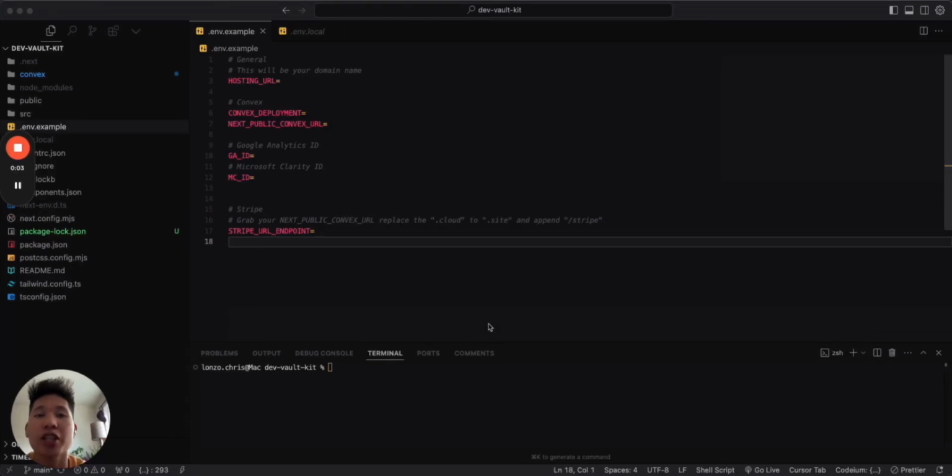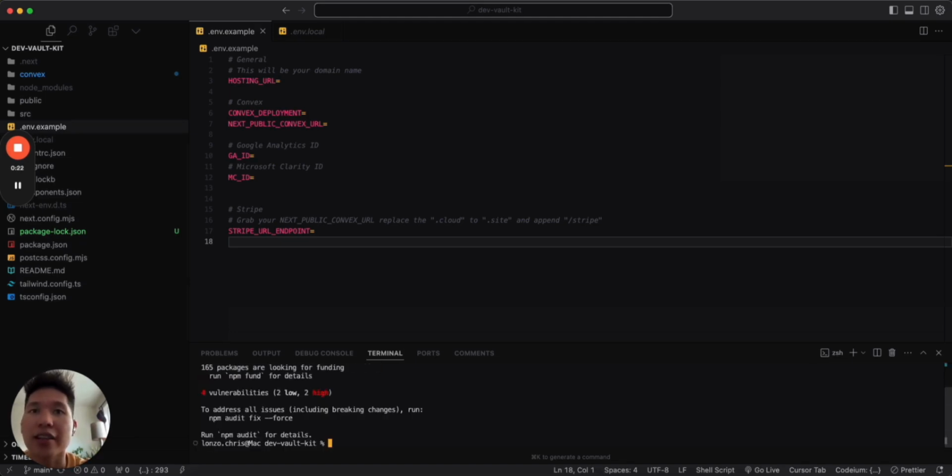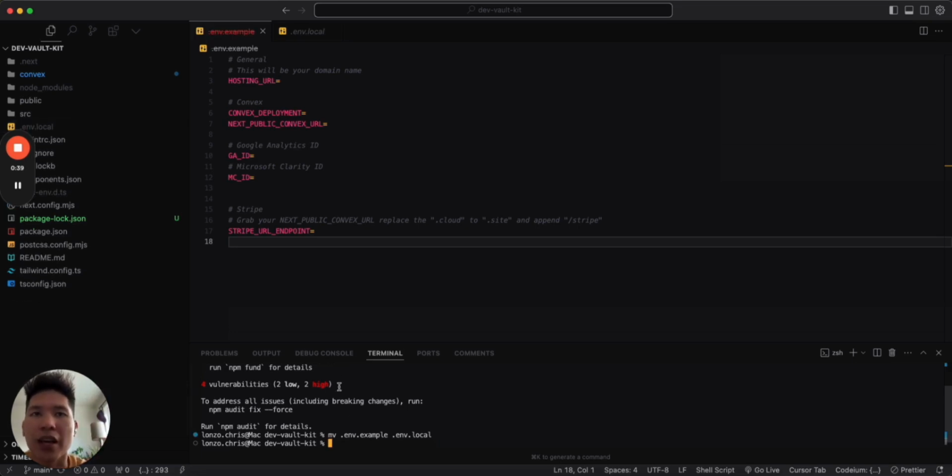Now that you have the project open in your IDE, let's run npm install to install all the necessary packages you need for the project. This step just ensures that every dependency we need is installed and it will run smoothly. Once that is done, the next command that we have to run copies .env.example to .env.local. It will move everything inside the .env.example and create a new file, .env.local, and we will need that to store our environment variables.